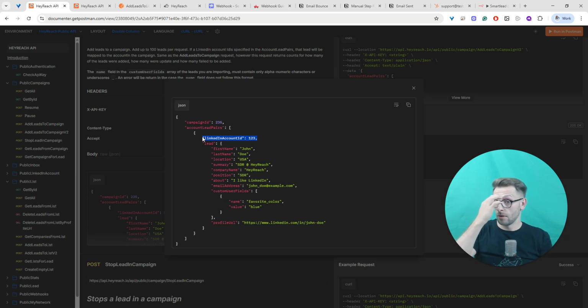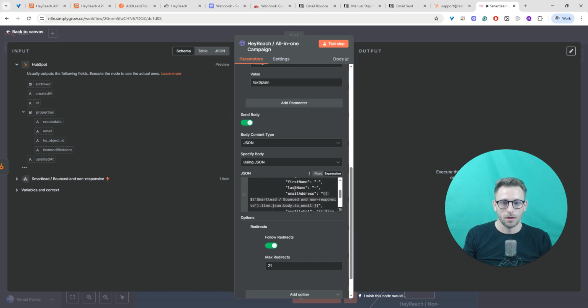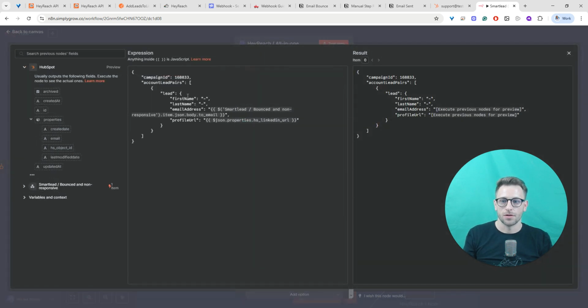The minimum of information in this package that we're sending to HeyReach that is required is basically first name. Let me just expand this. So it's first name, last name, email address, I believe, maybe it's not mandatory, but still, and profile URL. Of course, like the LinkedIn profile URL, we have dynamic fields that will be populated.